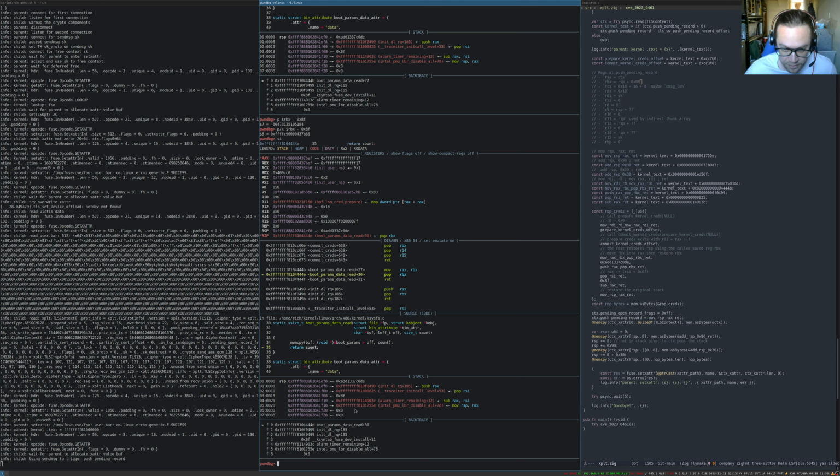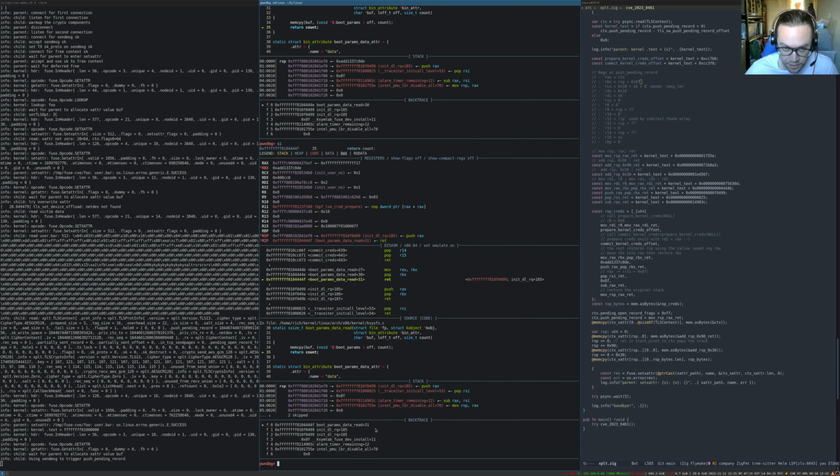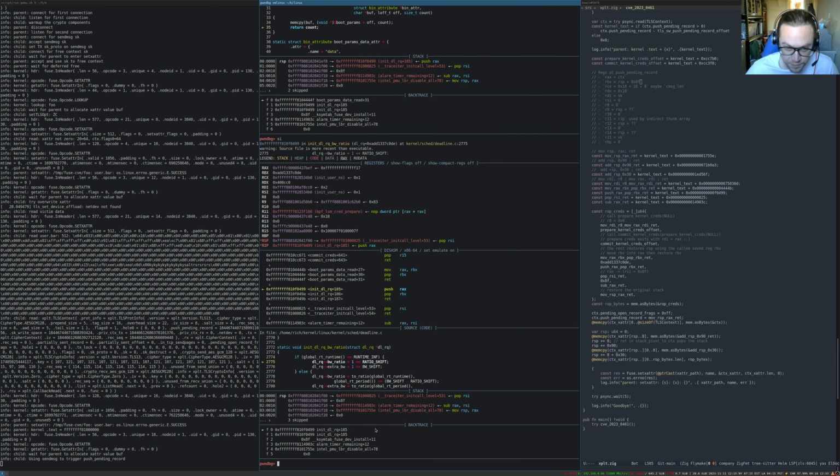On the stack, we can see that I've got my value that I set there, which is obviously not a serious value. That gets popped into RBX. And then we jump to the next gadget, and then we push RAX onto the stack, and then pop RBX from the stack.